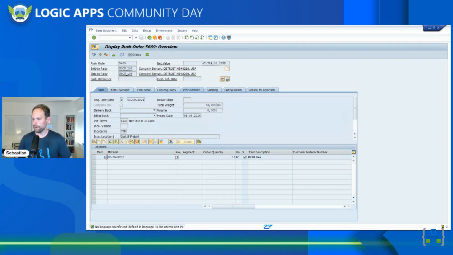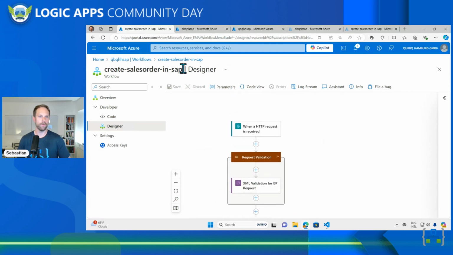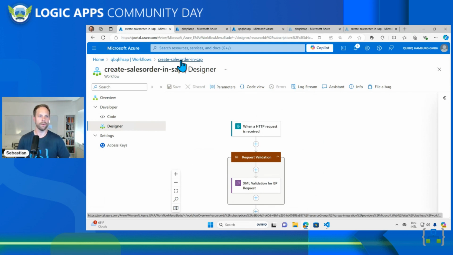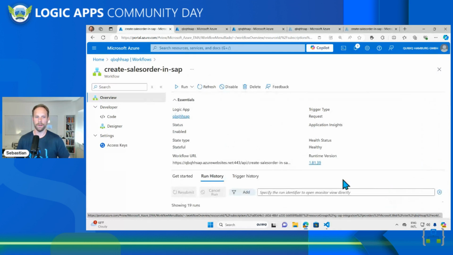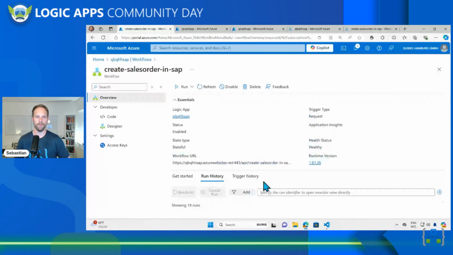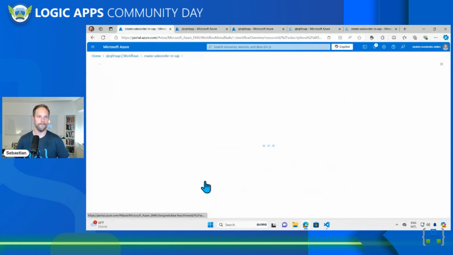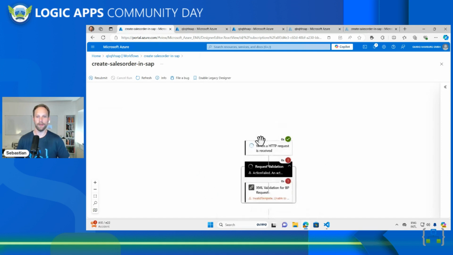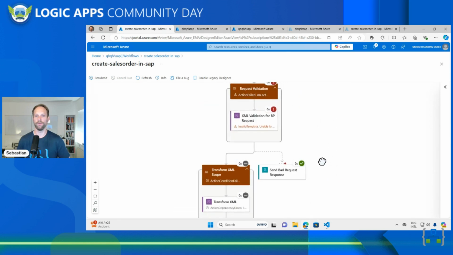So let's switch back again to the Azure portal, because I want to show you how you can debug or view failed runs or successful runs. Therefore, you go to your workflow, and then you can click Overview. Inside of Overview, you need to zoom out. As you can see, we have one failed and one succeeded. Let's click on this failed one. The expectation here is that the failed run has gone the way with a bad request. As you can see, the error message is invalid template, and you can see our logic app has gone to the send bad request response. So this is the reason why it is on failed.